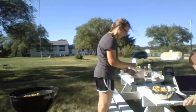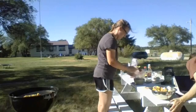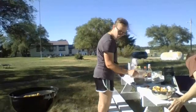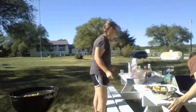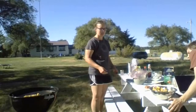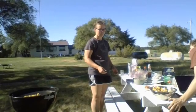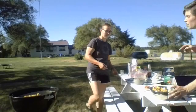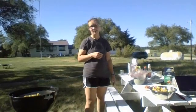Okay, it says place skewers on the grill. Technically, we were supposed to brush the grill grate with olive oil first. Ooh, whoops. I don't know if that's going to happen today. I don't know if we have a great brush for that. We'll be okay. All the ingredients have olive oil on them, so it'll cook off. We'll report back, and if it doesn't, we'll let you know.